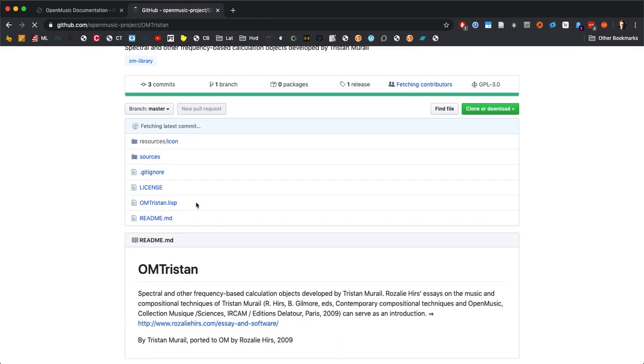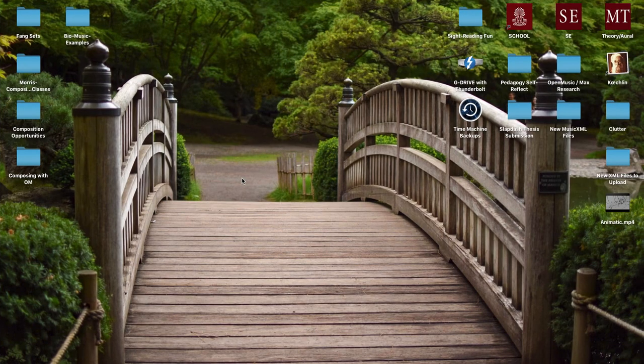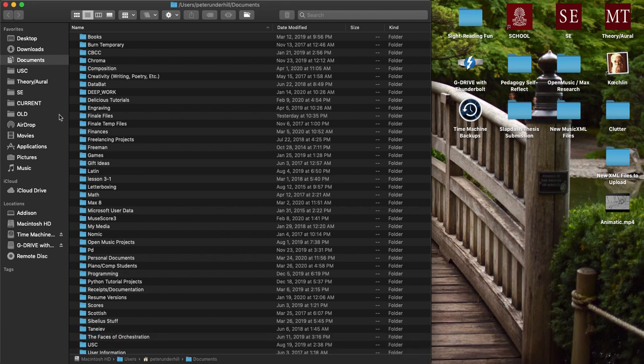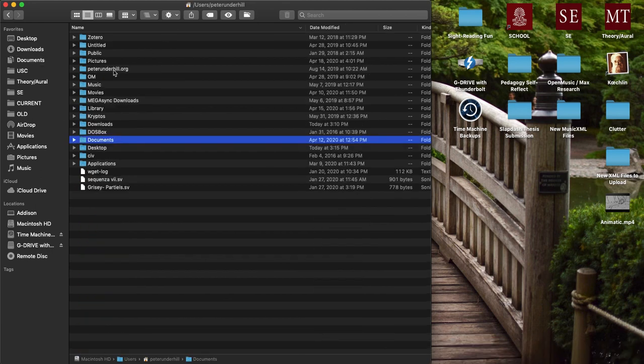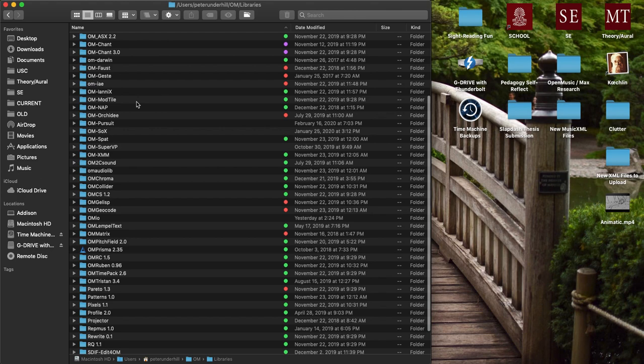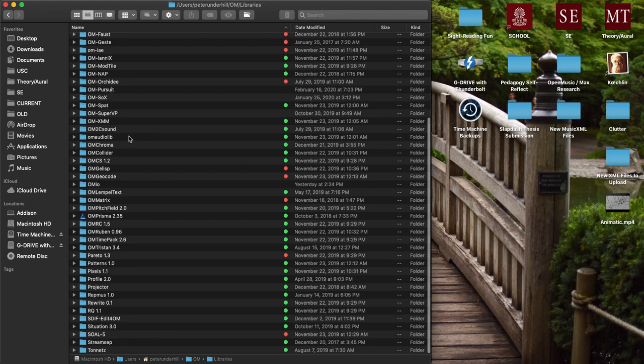You'll want to download it, and then you're going to have to drag it into your OpenMusic directory. There should be a README, and that would give you some information on exactly how to install it. But I'll just show you really briefly. Basically what this looks like is navigating to your root directory. So here's mine, and a folder for OpenMusic. And then the libraries folder here will have libraries. And again, there are dozens of libraries that you can download and use.